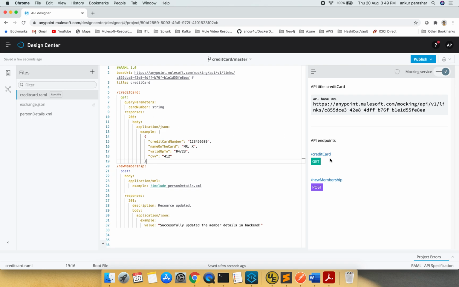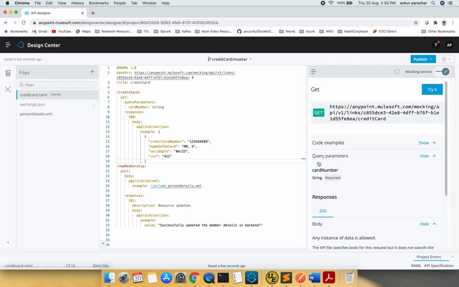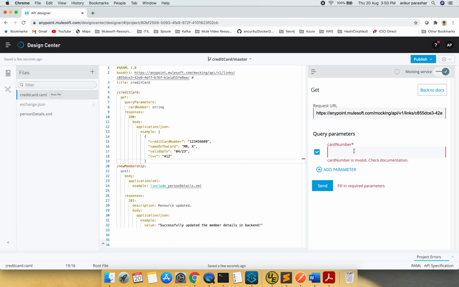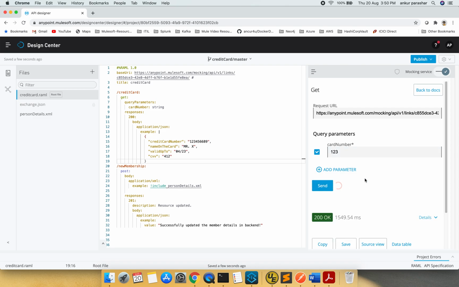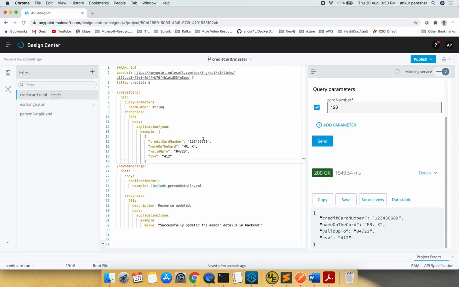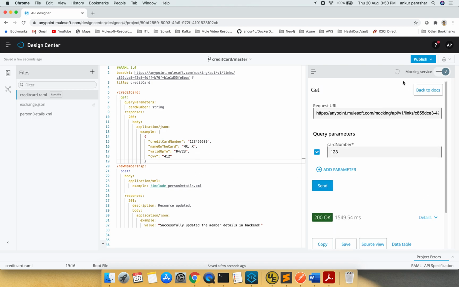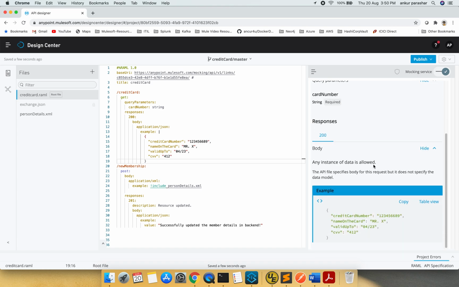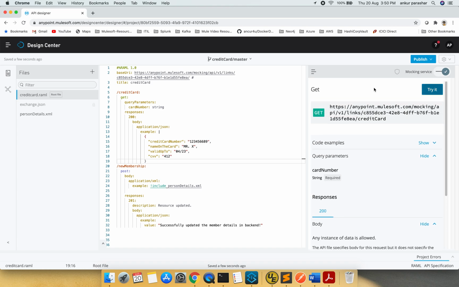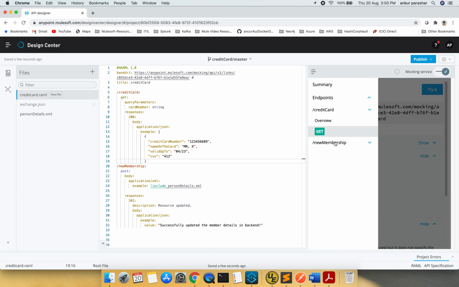Let's quickly enable the mocking service. The tab is enabled. I will quickly check these two operations. I will put some random number and let's see what the response is. So we got the same response, X 412, all good. I want to check another one as well. Back to docs, I will check for new membership.